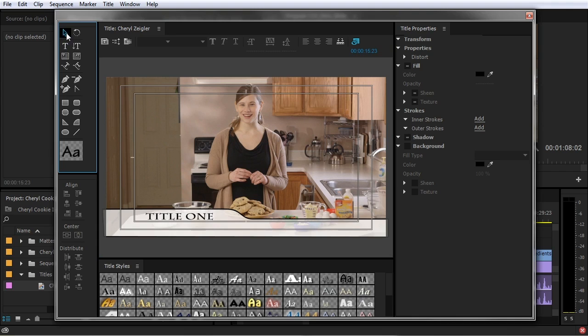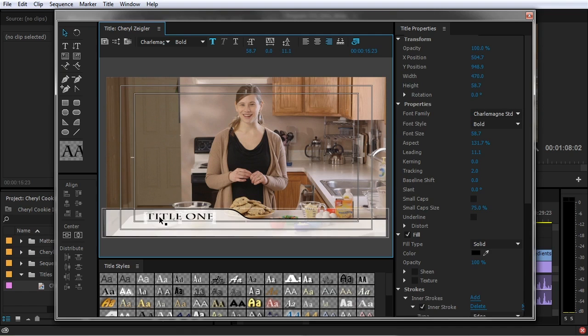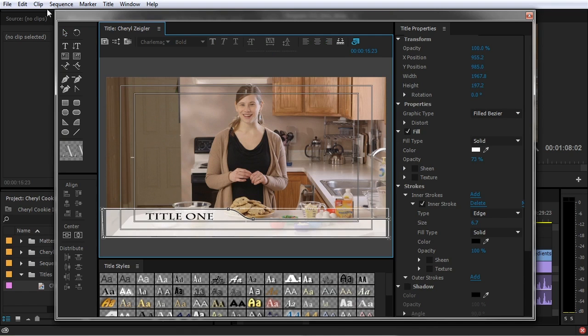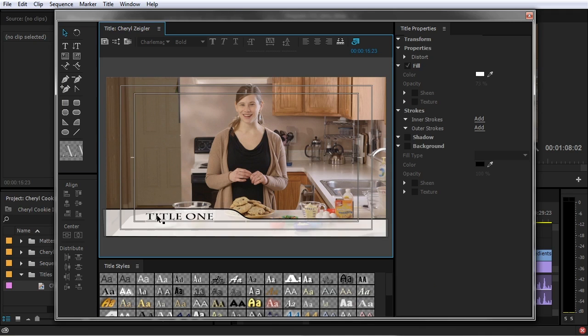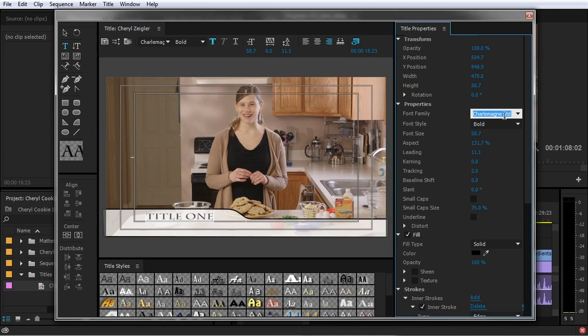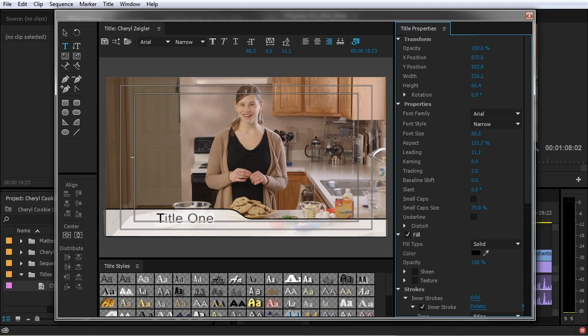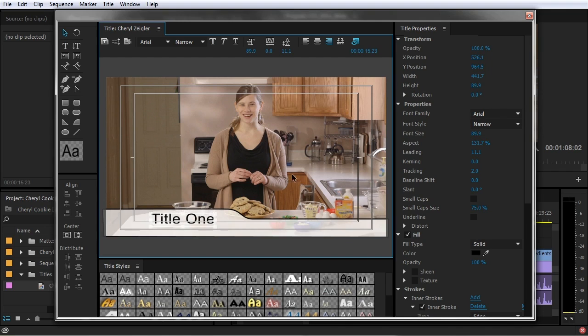For example, grab the selection tool here, come over here and very carefully try and select the text only. There are multiple layers here. There's a shape layer here. Then there's a text layer here. So if I double click, and sometimes they can be tricky to select, if I double click on the text layer here, maybe change the font to something more simple, Arial, maybe narrow, increase the font size. And I can make an adjustment to this template, or I can just start from scratch.